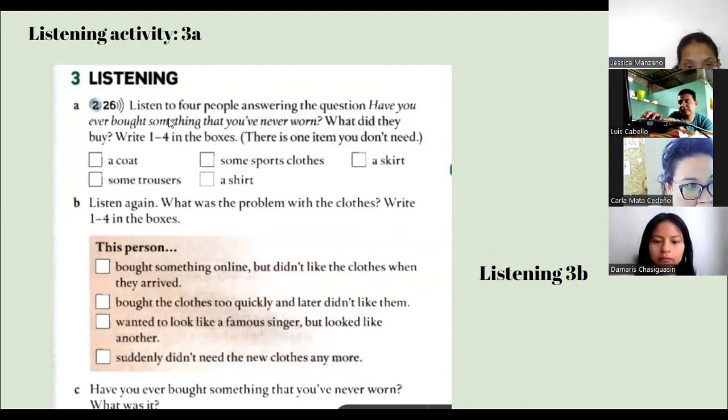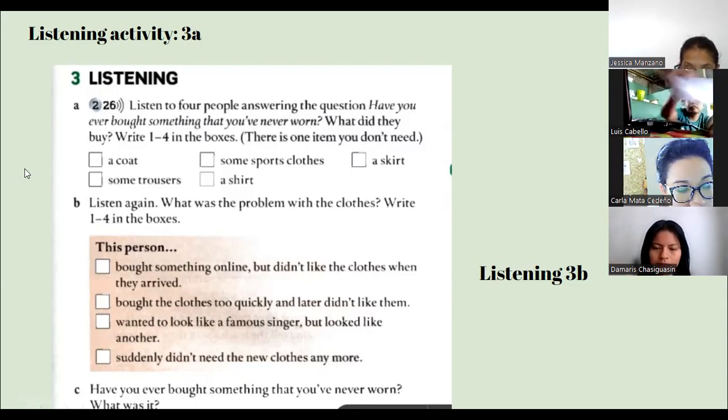What is a coat? A coat is a piece of clothing you use for cold weather. Las personas que viven en la sierra tal vez me entenderán un poco más. In Guayaquil, we don't use coats because it's really hot. And a coat is like a sweater, but it's a long sweater. It covers your body up to your knees. Es como un abrigo largo, long, very long. That's a coat.